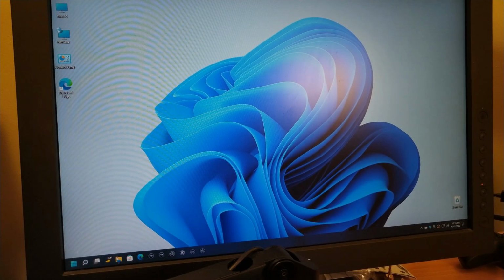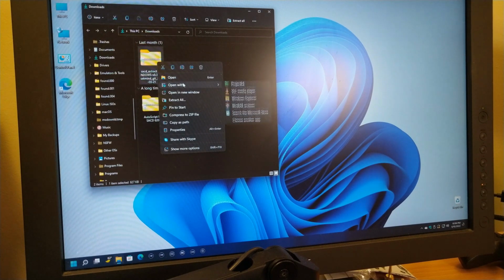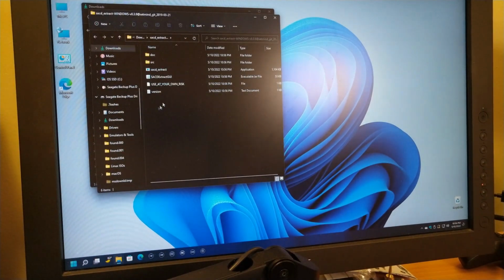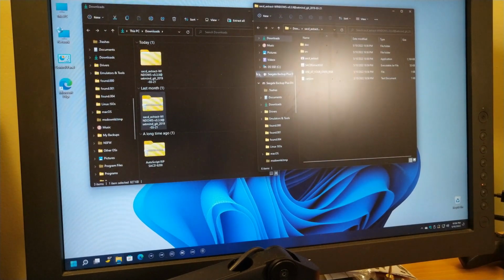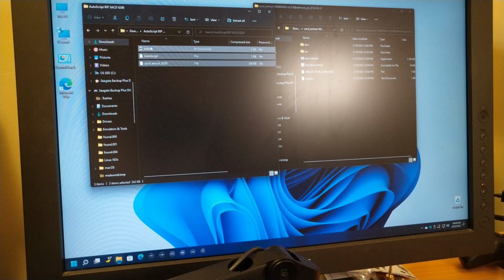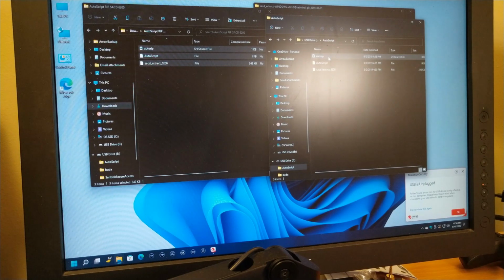Alright, I'm not going to show the download process, but I have all the files ready. Basically, you'll need the program to rip the discs. Both of these can be downloaded in a zip folder, and then there will be an auto script program you have to put on the flash drive. I have it downloaded and labeled for the specific one, because there's more than one that you need. What you basically do is take the files in the zip folder, grab all of them. So on the main root of the drive, you want to make a folder called AutoScript. Make sure that you label it with that exactly, capital A-U-T-O, Script. Drag the files into it, and then when you're done, you can remove the flash drive.